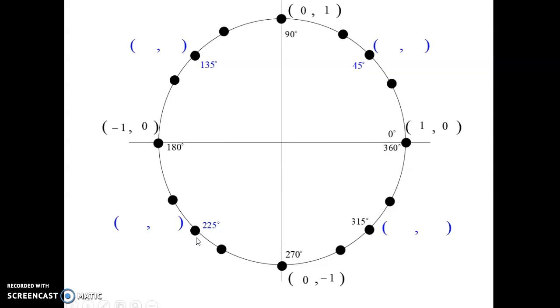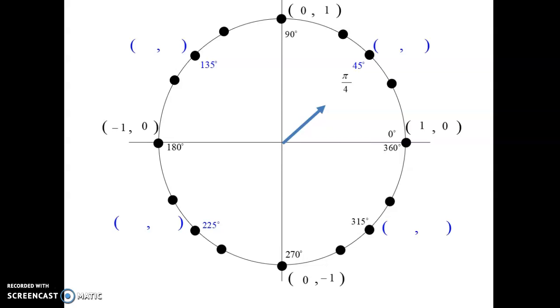You can kind of divide the unit circle into two pieces. One would be the 45-degree angles in the unit circle, and the second one would be the 30-degree angles. So we're going to show you how to find the radians and what the points are for those radians, because we want you to transition your thinking from degrees into radians. So we start off, our initial is at the right side on the x-axis, which would be 0. Okay, our first radian on the 45-degree angle would be pi over 4.